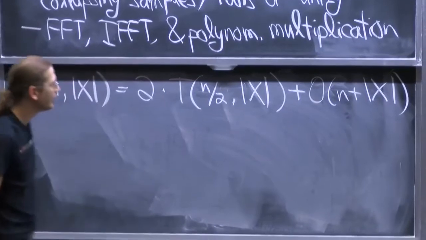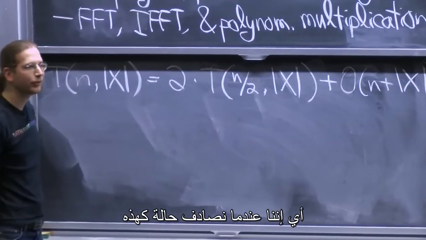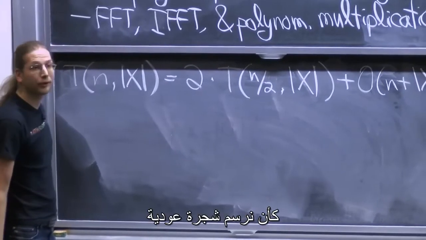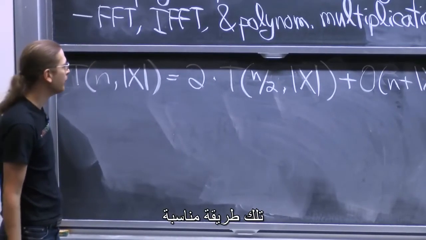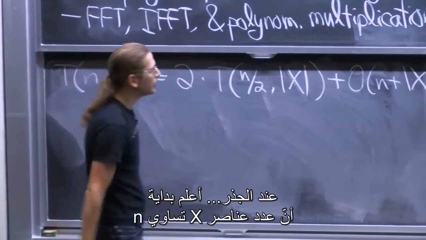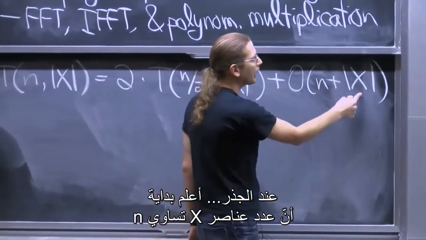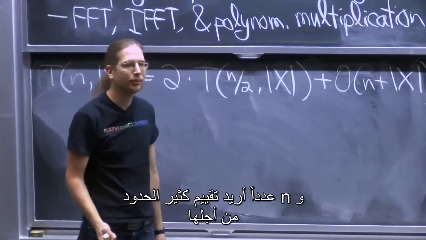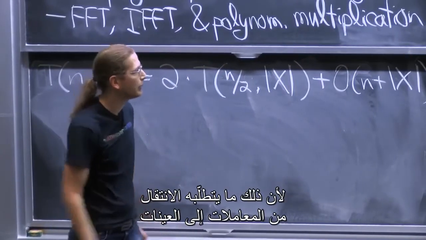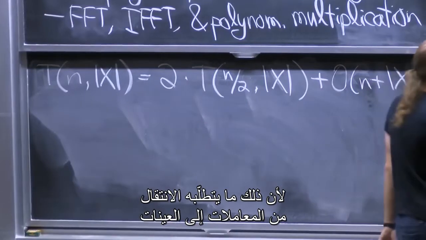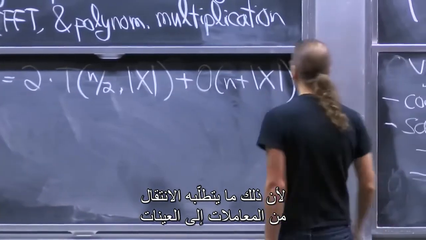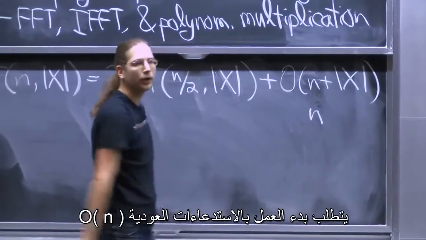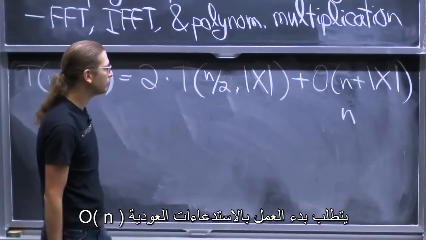And so usually when you're faced with this sort of thing, you want to do kind of a back of the envelope picture, draw a recursion tree. It's a good way to go. So at the root, now, I know that initially, x equals n. Right? When I start out, I have n coefficients. I have n different positions I want to evaluate them at, because that's what I want to do this conversion from coefficients to samples. So at the root of the recursion tree, I'm just going to write n. So order n work to get started and to do the recursions.